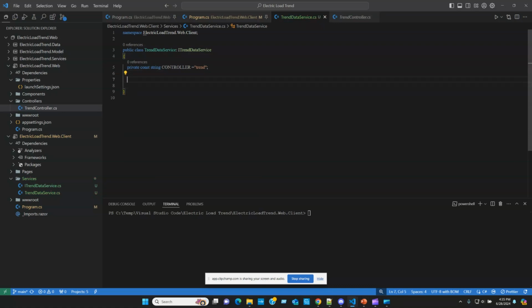The next piece is, right, we want the HTTP client, right? So I will go ahead and create a HTTP client variable. I will not instantiate here. I will use dependency injection. So for the dependency injection, right, we have to use the constructor. Let's go ahead and use the constructor.